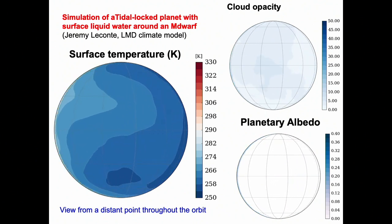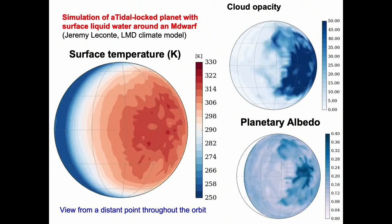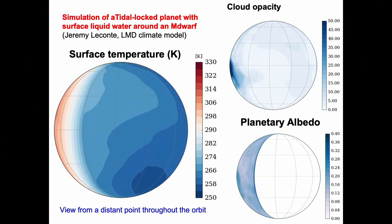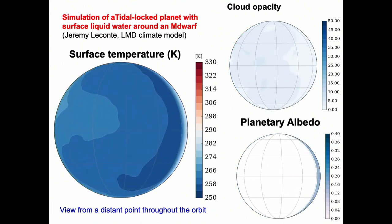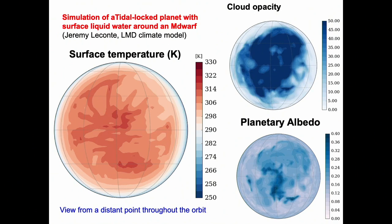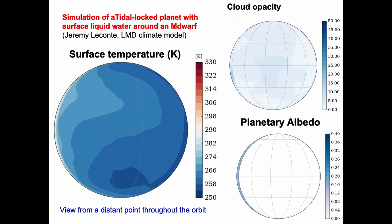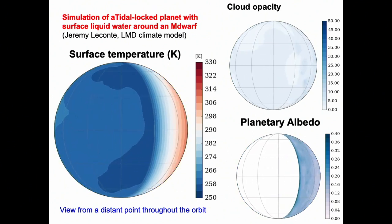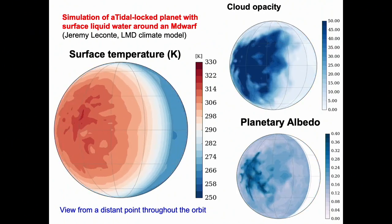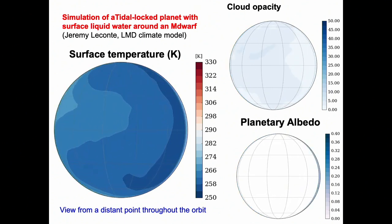runaway greenhouse effect. So this was found by Jeremy Lecomte some time ago with our model, but actually published first by Jun Yang at the University of Chicago, and you can see the title here summarizing this idea. Stabilizing cloud feedback dramatically expands the habitable zone of tidally locked planets, because again, you have this shield of clouds forming only on one side, and on the night side you can cool the planet. And the albedo effect is really asymmetric, and this time it works, whereas, if you remember, I told you that when you do that on an Earth-like planet around a Sun-like star, the clouds tend to actually enhance the greenhouse effect.